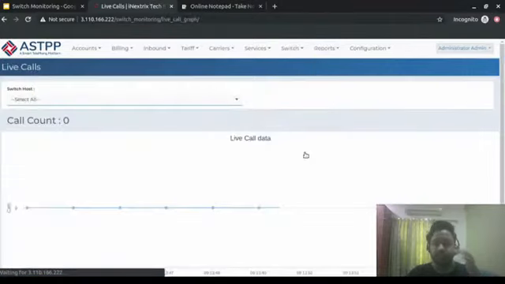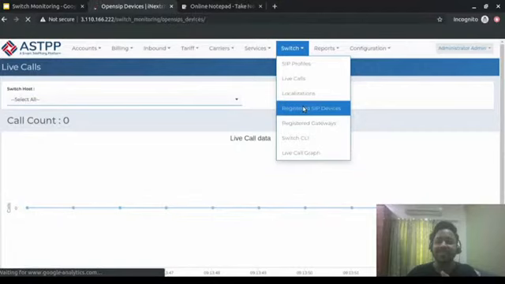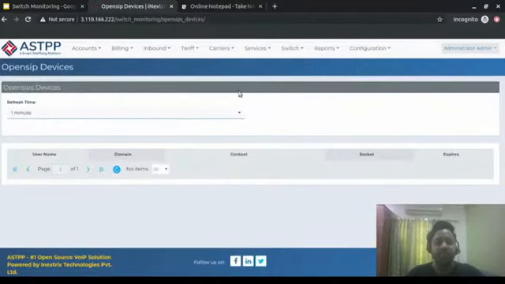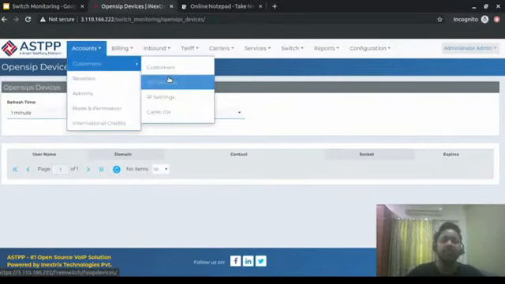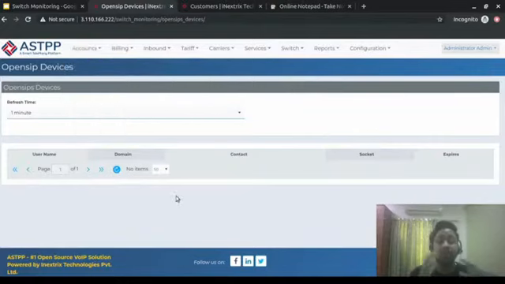Now let me explain one by one, starting with registered SIP devices. What are registered SIP devices? Whatever clients, whatever customers I have here as admin, if they are registering any SIP devices, any extension at their end, I can monitor those SIP devices: how many SIP devices are registered, which SIP devices are registered, where they are registered.